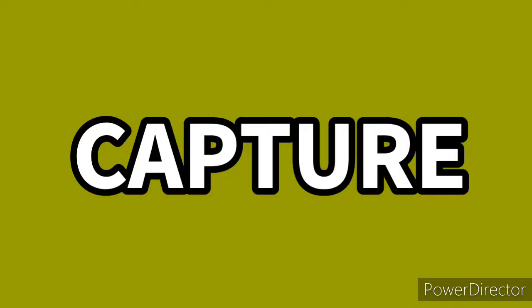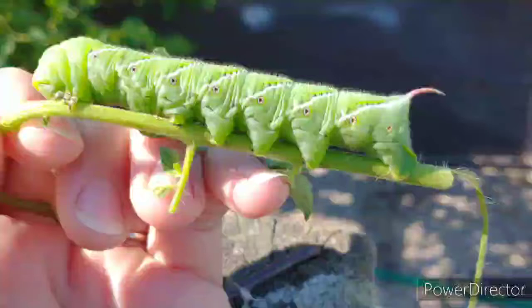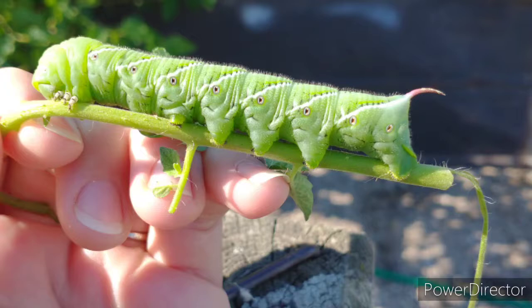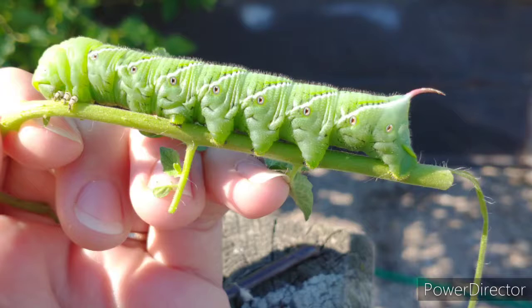Now that you've recognized and located hornworms in your garden, how do you go about capturing them? Since the hornworm likes to hide in the middle of the day, you'd want to go out in the morning or early evening. Go out with a cup and simply pluck them off the plant. If you don't want to handle them directly, you can snip off the leaves they are on and remove them from your plant. You can then put them into mulch or feed them to your chickens or ducks.